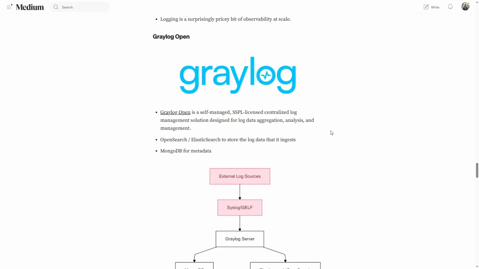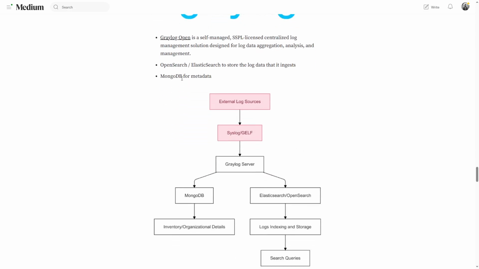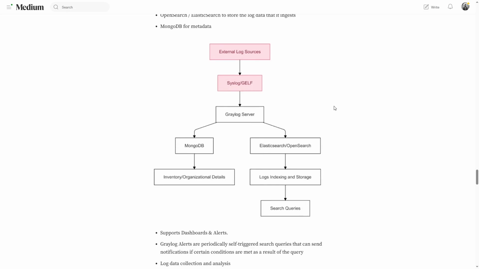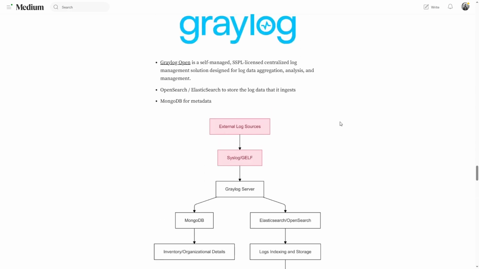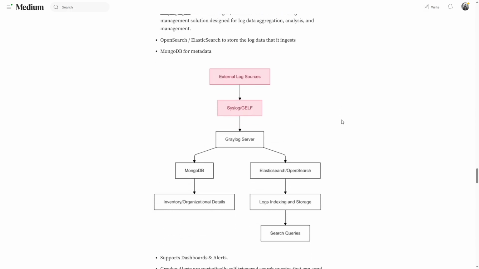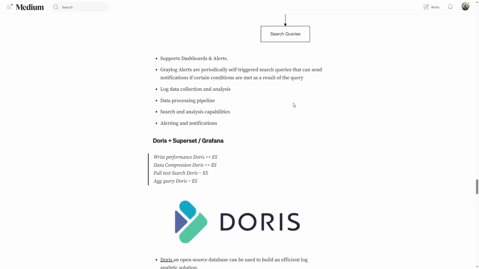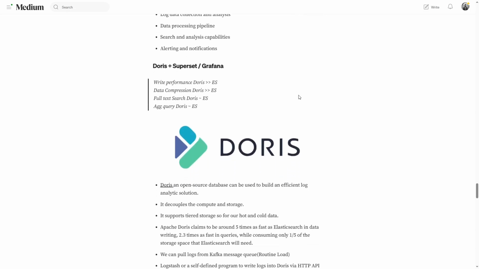It uses Elasticsearch itself for the backend storing of the logs, but it is slightly more scalable because it builds on top of Elastic and does a kind of federation. That way it makes the logging solution scalable. So this is something we can also look at.